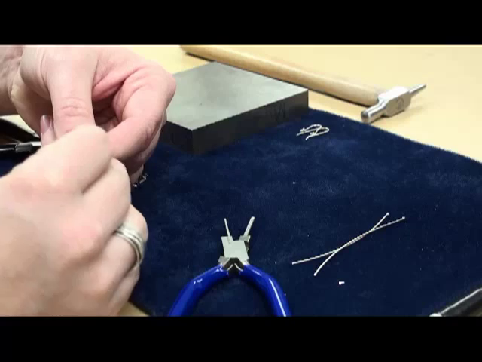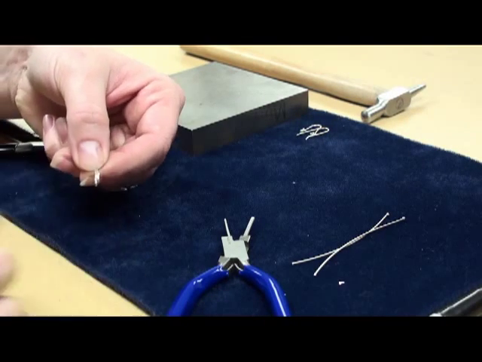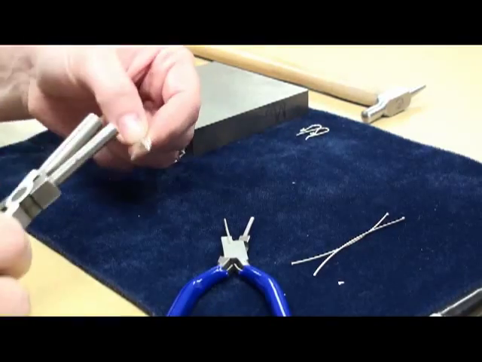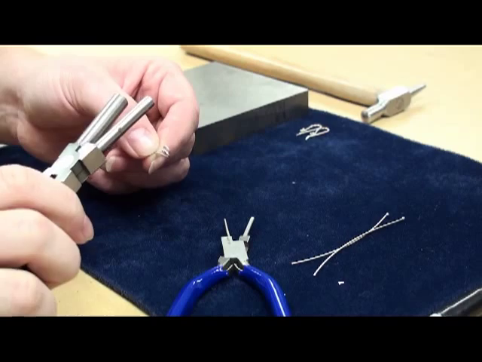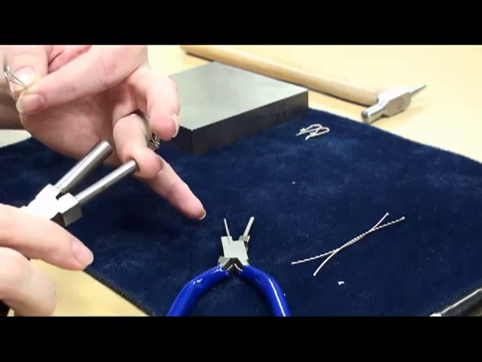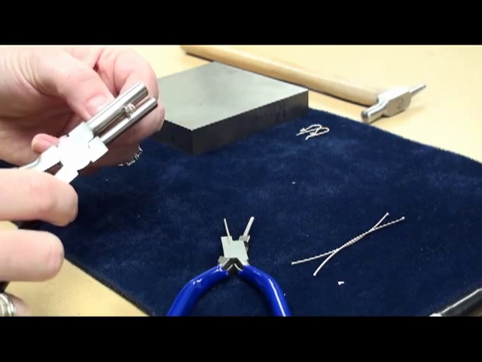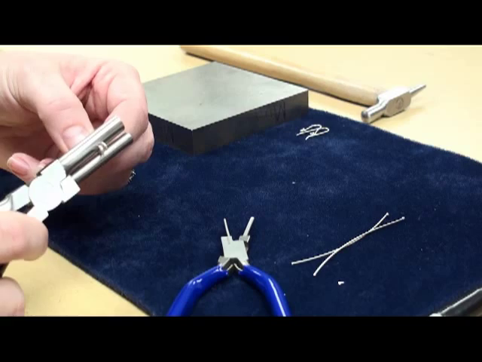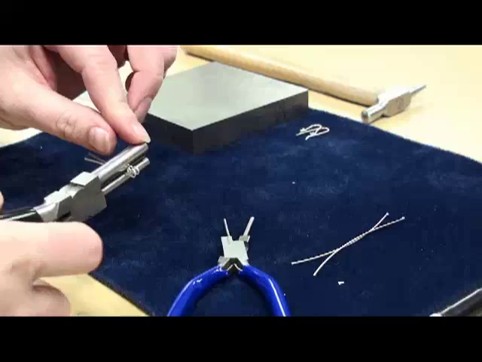Now, because I did this with bail making pliers, I don't have to worry about any tapers on the pliers. I'm actually going to come over to another bail making pliers here. And I'm going to, on this one, I'm going to work on the small side. I believe that this is about a five millimeter diameter for this particular pair of pliers. I'm going to set this so that these sit right up against the tang.